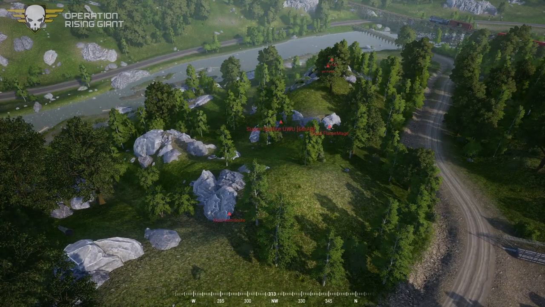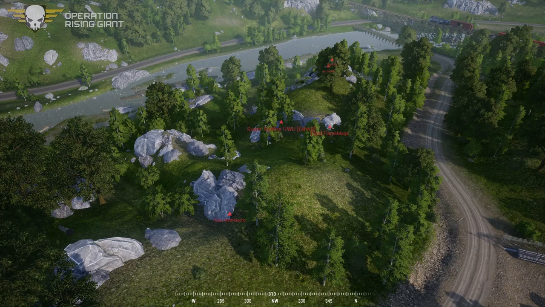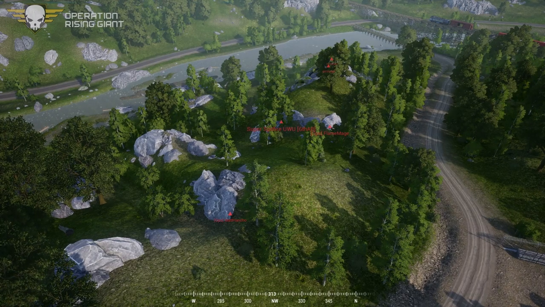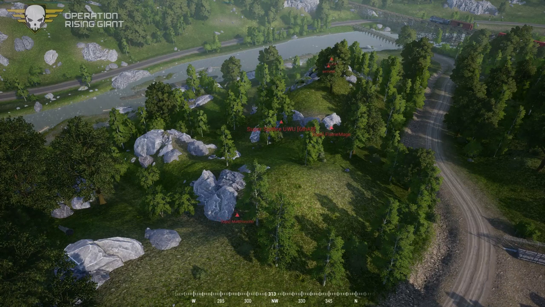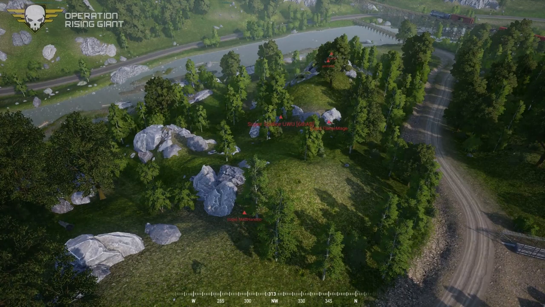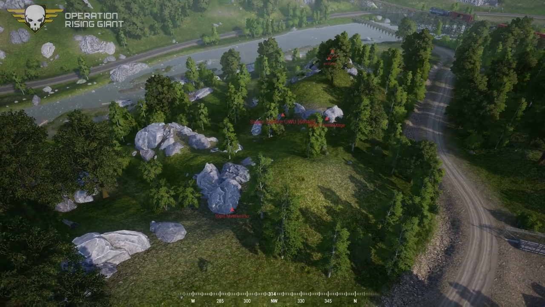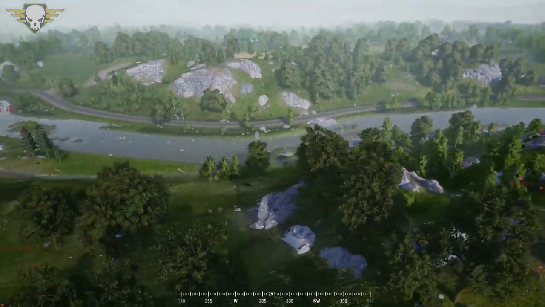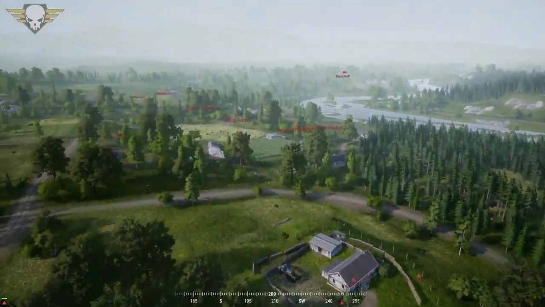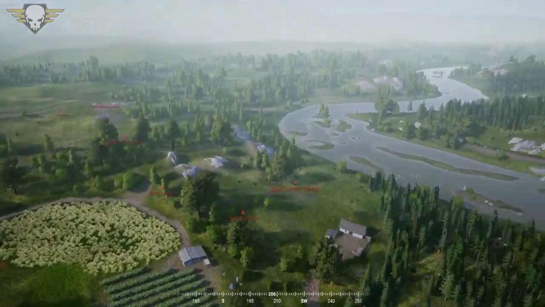Actually, I wonder, wait a second. Specialty rules for the Russians. Okay, so yeah, it looks like mobility restrictions for the Russians. They cannot cross the water with the vehicles. So the bridge is probably a good hold point.